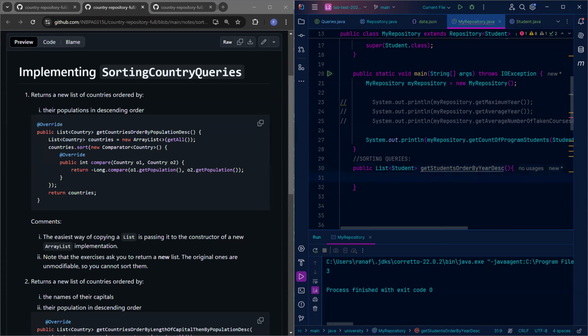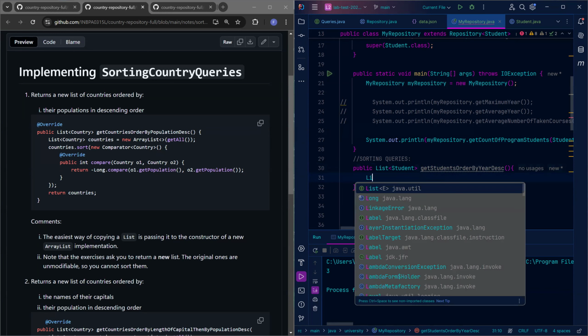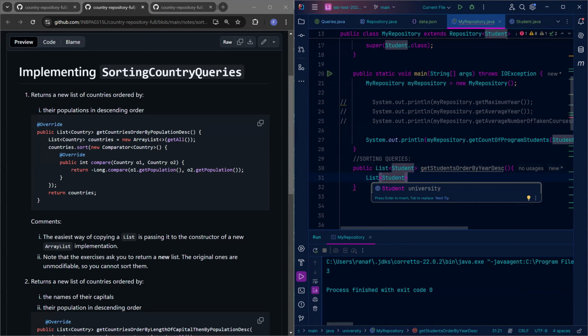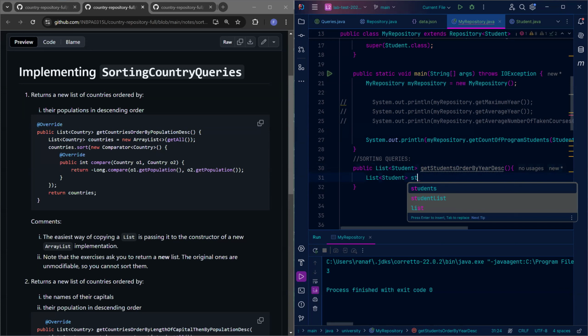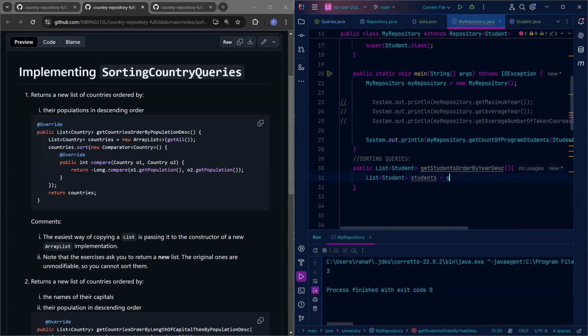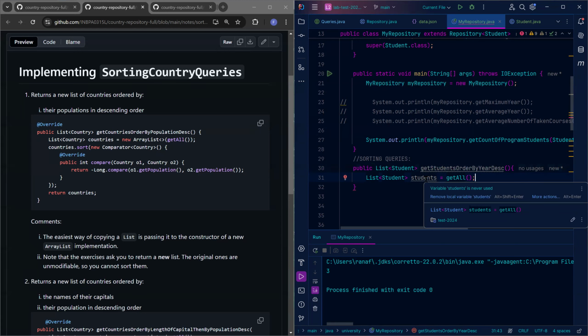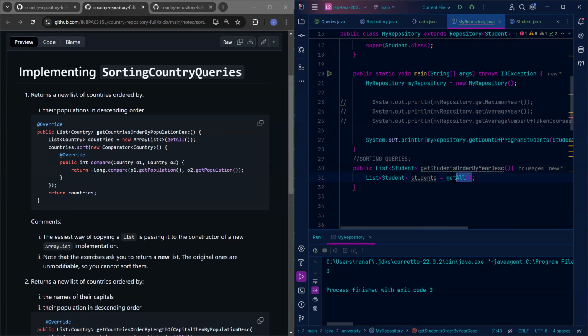So first thing we do here, we need to create a new list because if we just do this like we've always been doing, students, this will not work because this list is unchangeable. Get all returns an unmodifiable list. So if you want to be changing the list, you have to, instead of get all, you create a new one.